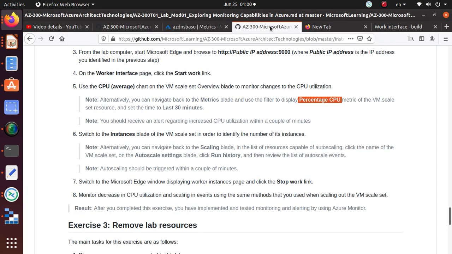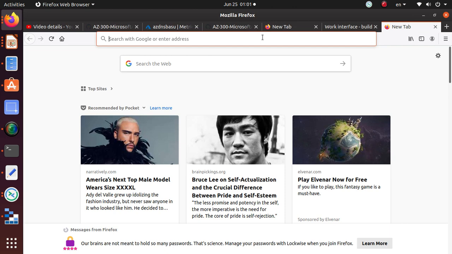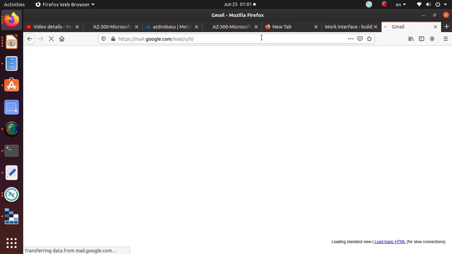Alright, let's read the lab. You should receive an alert regarding increased CPU utilization within a couple of minutes. Okay, so 101. So they're saying I should expect something within 2 minutes. So let's see if I can get to that email.